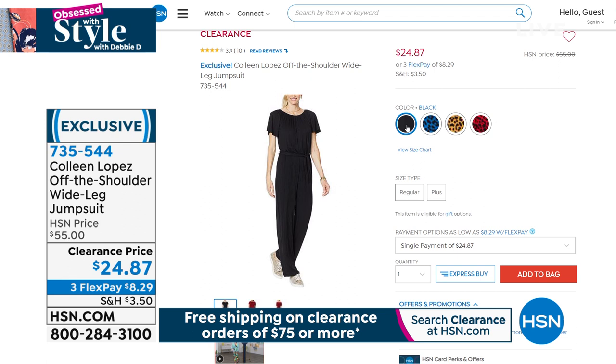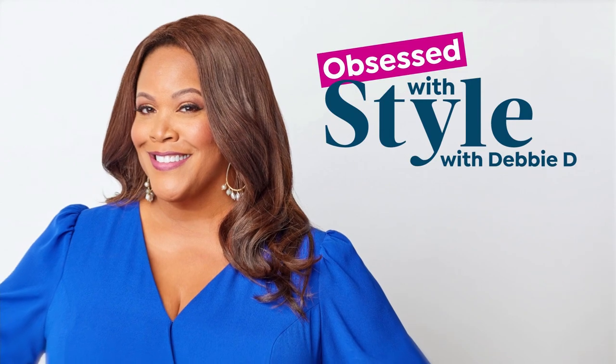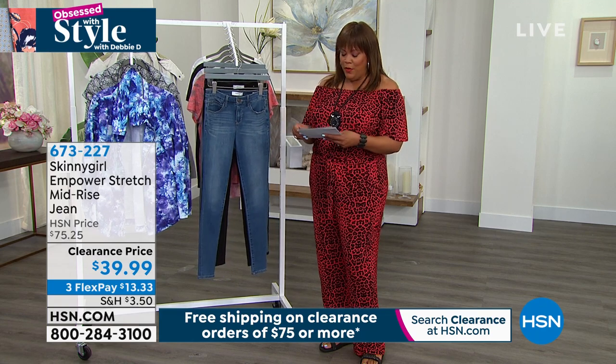Little belt. Do y'all like it? I think it's really cute. What do you think, Rebecca? It's adorable. You can put on a little white sneaker, put on your sandals. Ladies, have fun in this. On Instagram, I showed you a more dressed up look where I put on a little strappy sandal. Okay, I wanna go to Skinny Girl now.